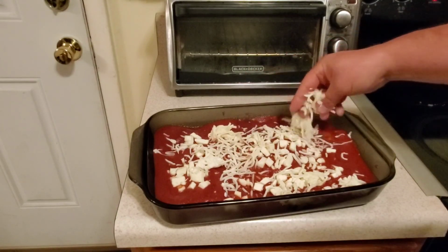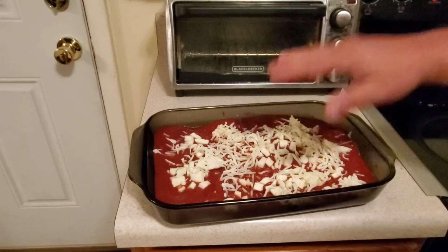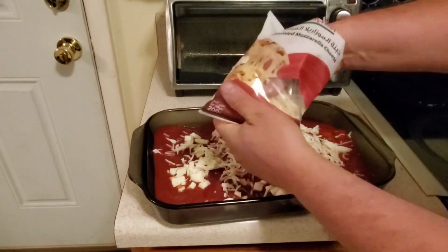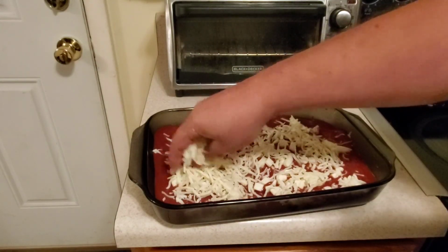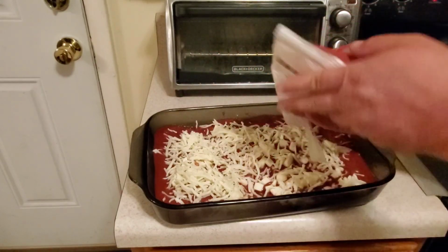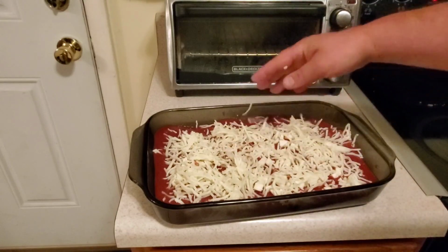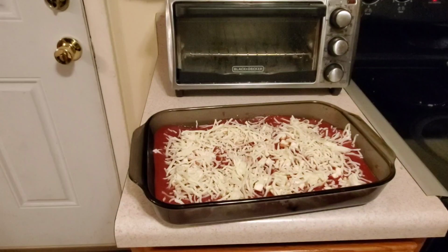So what you want to do is put it in your oven on a low temperature. Again, everything is cooked, so you really just want this cheese to melt. Once the cheese is melted, you're good to go. I like it to be melted and just a little bit brown. When the cheese just starts to brown a little bit, you know it's done. There we go. And that's chicken parm. I'm not going to be able to show you a finished product because I'm not the one eating it. But there you go.